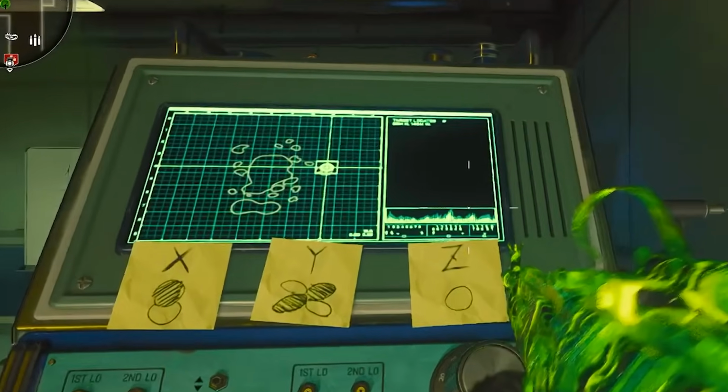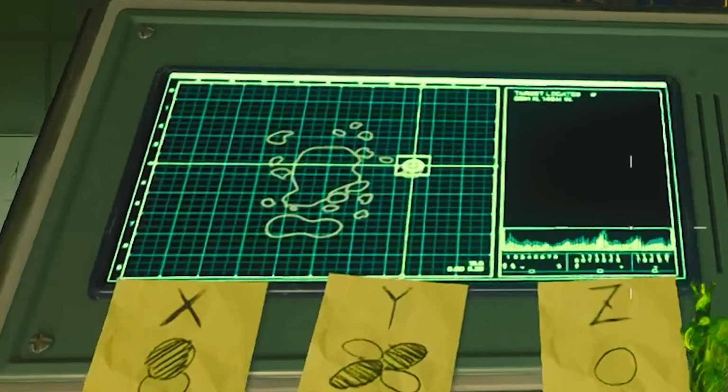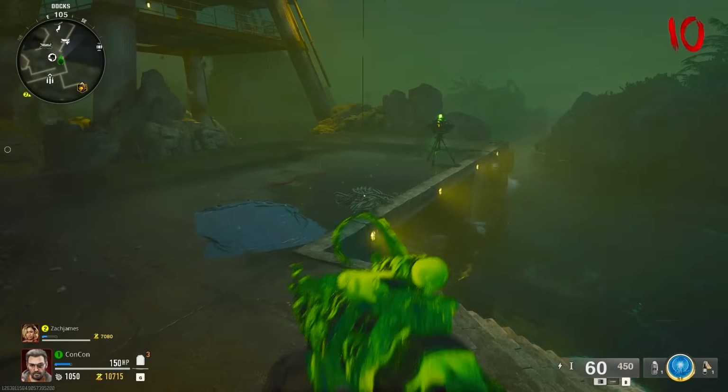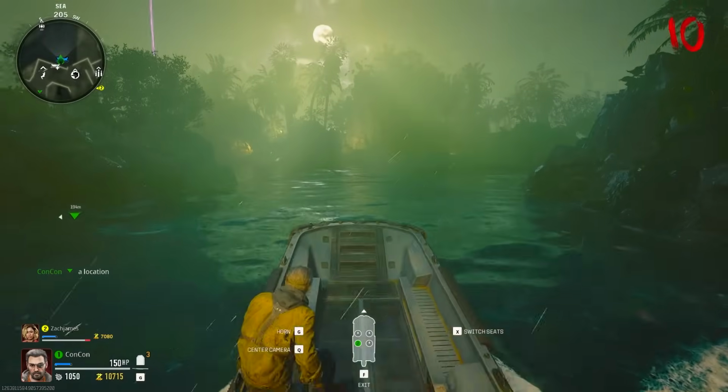You should also note that the island marked on the screen is where you're heading next. This might be different. We're going to the island to the right-hand side of the map, so we can go down to the docks and we can go ahead and grab a boat and take our boat there.